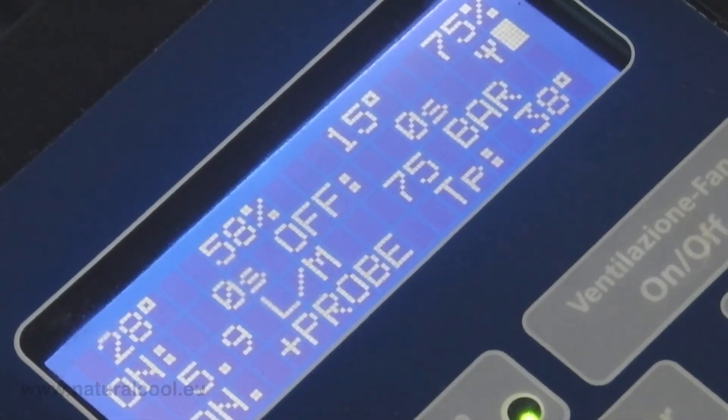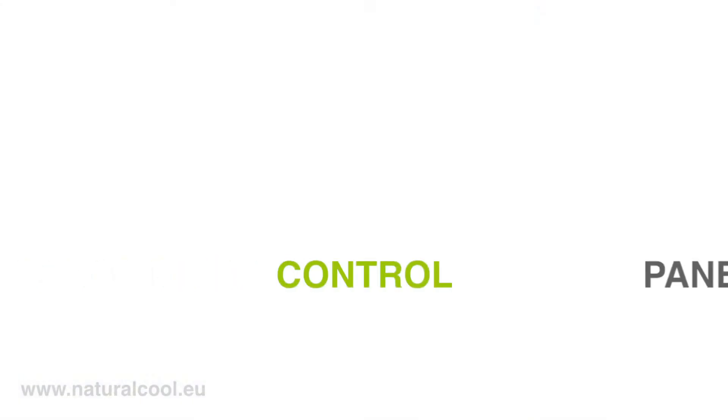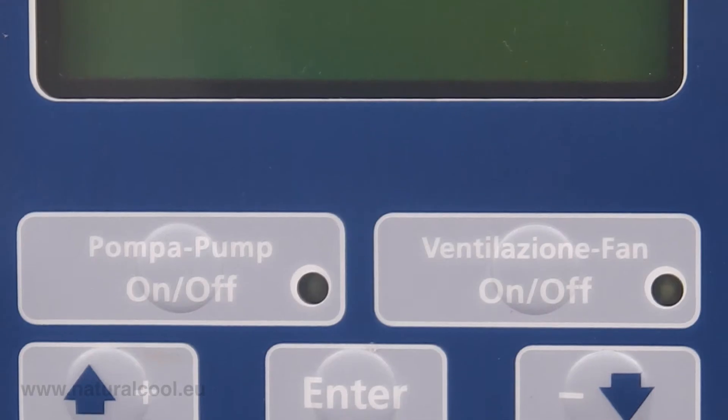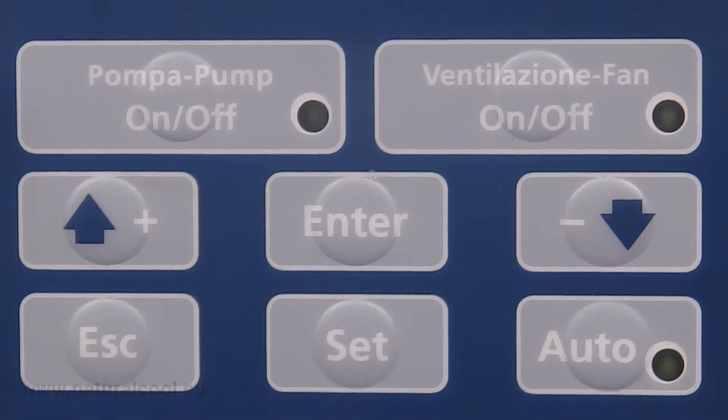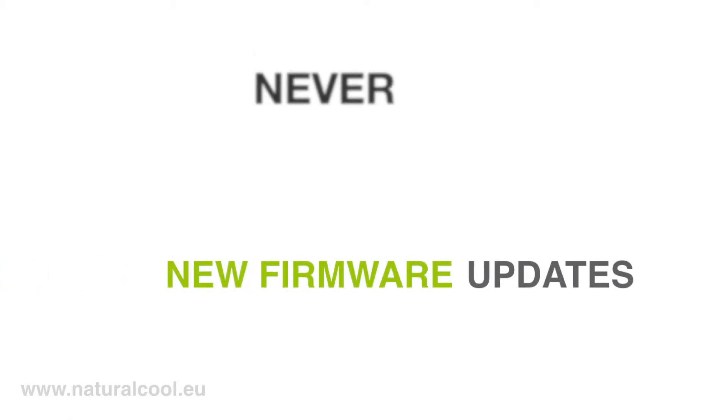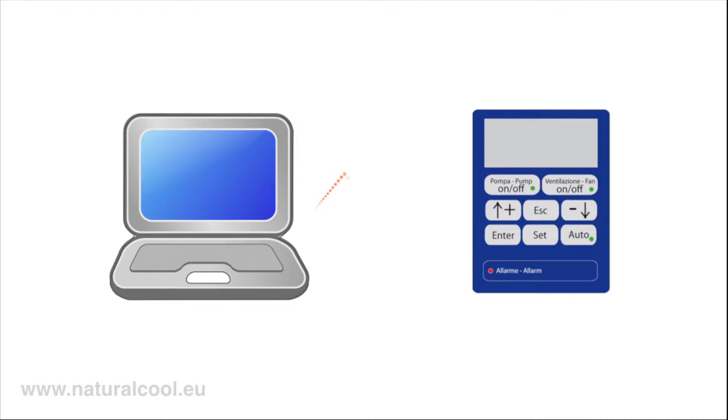In addition to a strong heart, EcoEvo has a unique brain that allows it to prevent mishaps even before they can happen. The new EDI-3 control panel. A microchip manages all the input-output connections, making this device intelligent and never out of date. New firmware updates are available, implementing new functions also to user specifications.